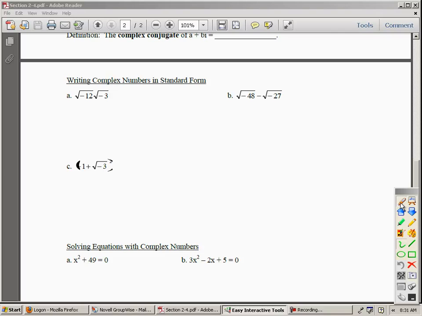Anytime I see a negative underneath my square root, I'm going to pull out an i. So this is i square root of 12, and I see a negative under this square root, so this is i square root of 3. And anytime you see a negative, you want to pull that out. Okay? Now what I'm going to do is multiply i times i, which is i squared, and I can multiply my square roots. 12 times 3 is the square root of 36. Well, let's take a look. Can we simplify this? Well, sure. The square root of 36 is 6, and i squared is negative 1, so my final answer here is negative 6.